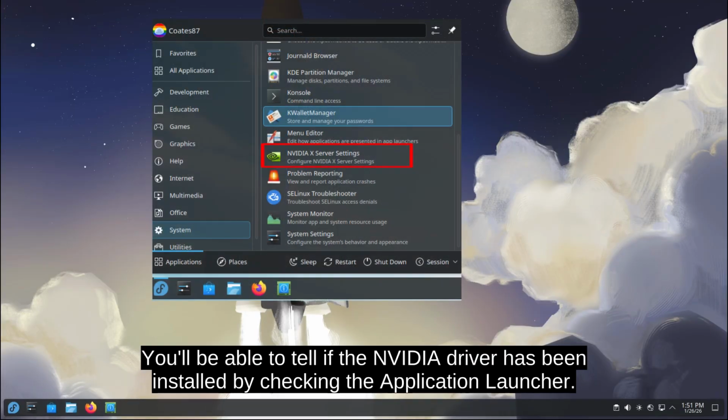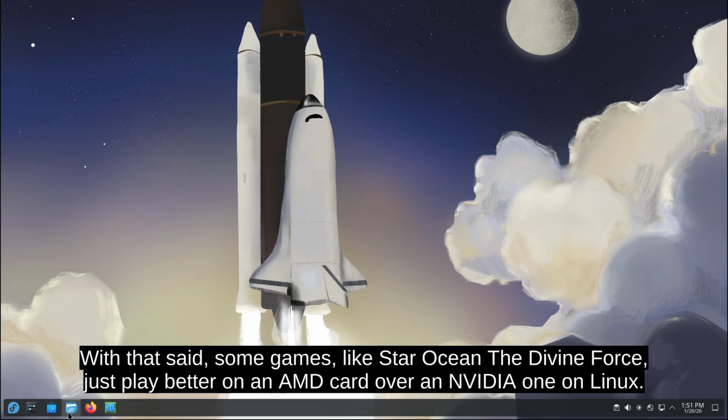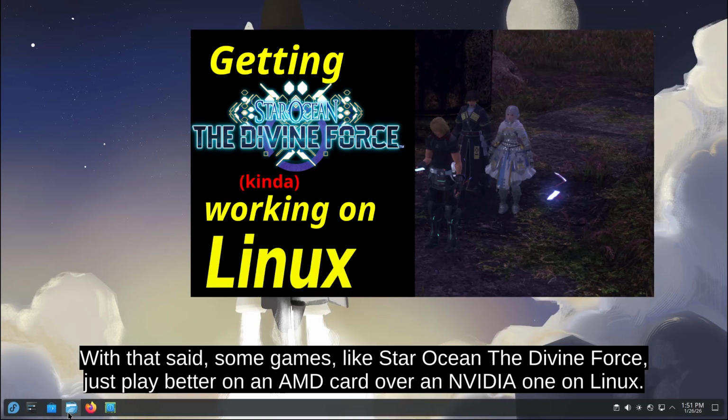You'll be able to tell if the NVIDIA driver has been installed by checking the application launcher. With that said, some games like Star Ocean: The Divine Force just play better on an AMD card over an NVIDIA one on Linux.